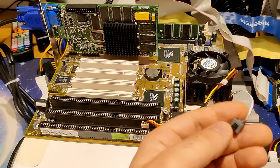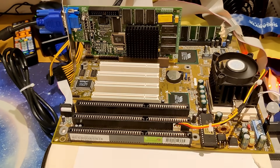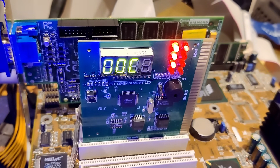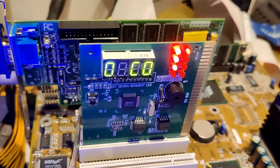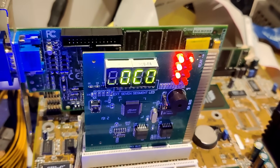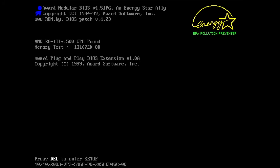Chip number 2 is in the system. Let's see if at 550 MHz it goes into Windows. I see no life whatsoever on this chip — it doesn't post. Let's see if we get postcodes — we do, but we immediately get stuck. It could be the frequency is just too high. Let's go one step down to 500 MHz — we got a little bit further in the postcodes. Yes, I think we are posting.